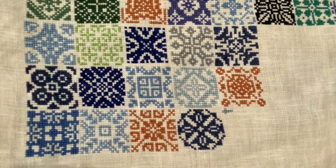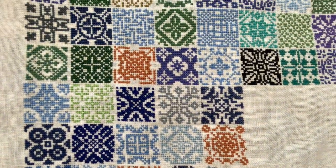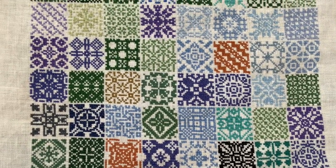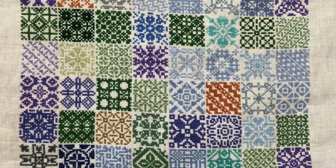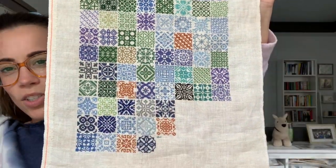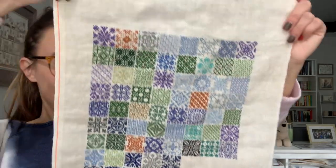I'm stitching this with the called for DMC 2 over 2 on 36 count little bunny linen by Xstitchmd. It's just so pretty. I really like this and I can't wait to have this framed and on my wall. I just need to buckle down and finish it. Eventually, maybe this year, that'd be nice. Originally I was like, oh, I'll finish it this month. Yeah, no, got distracted by a million other things.